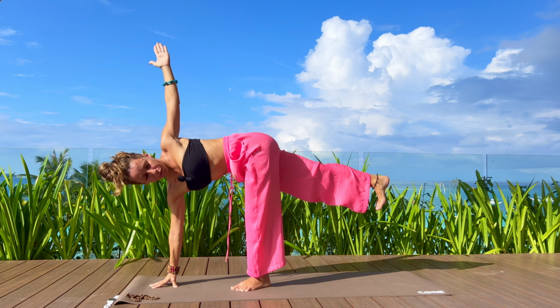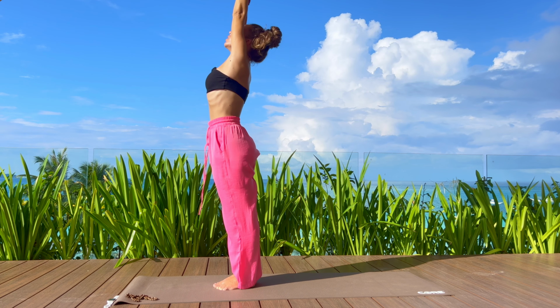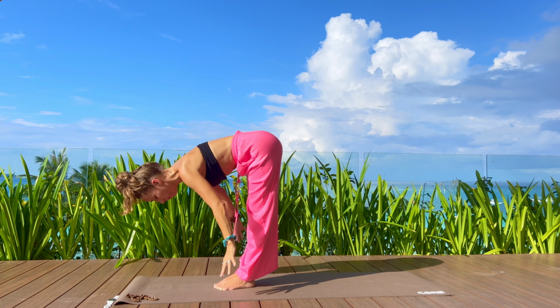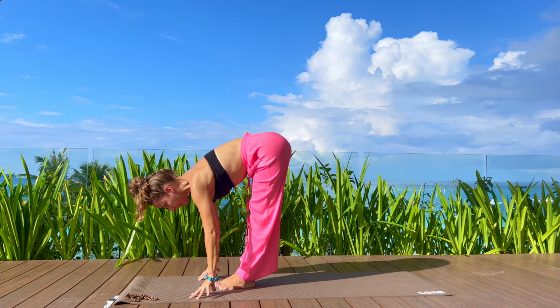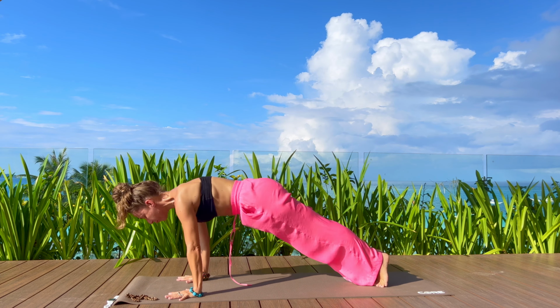Inhale, you're going to rise all the way up, looking up at your hands if it's available, and on the exhale, fold again. Flat back on the inhale, plant the hands down, step back for another Vinyasa if you feel like, or skip it. And downward facing dog.